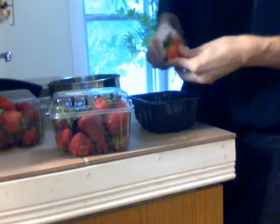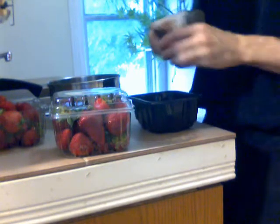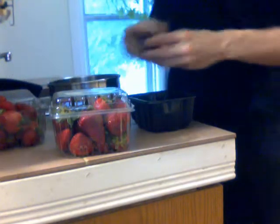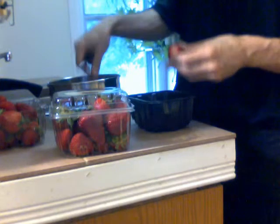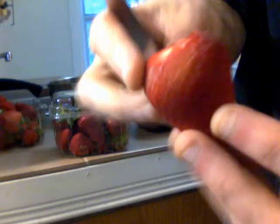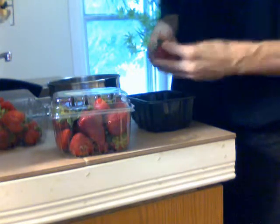Anyways, try to get the white off, if there are any chunks of white left. If you see any blemishes you don't like, you can throw them in the pot, wash them if you want. I just like to throw them in there, because if there's sand or grit, it's usually hard to drain back out of here. If your strawberries are just starting to dry out a bit, you can see they just get a hair of dryness. It's nothing bad at all. You're just making sure you're not looking for anything actually rotting. Okay.